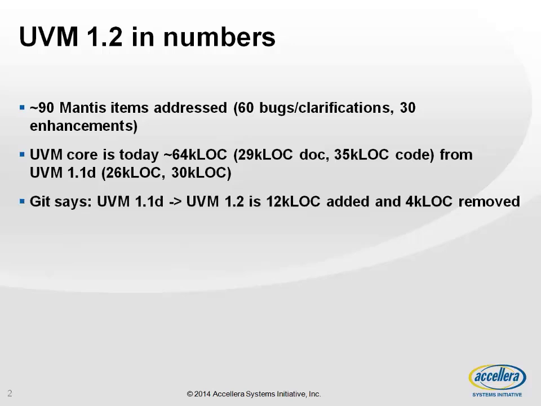If you look at Git, the Git is open and on SourceForge, every one of you could look at the changes. It's about 12K lines of code added and some K lines removed, so about 8K lines of code have been added. As I said before, it's about 10 to 15% more code. And we also not just added code in the core itself, we also added developer tests. The developer tests are typically the tests you do not see, but they are important for the developer code base because they're exercising each of the features in more detail than what you will do.